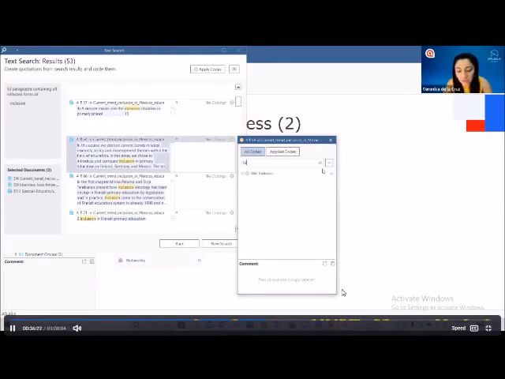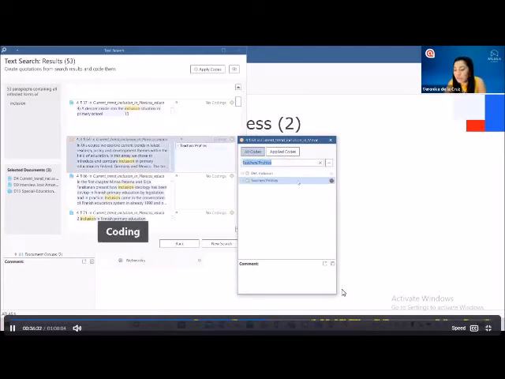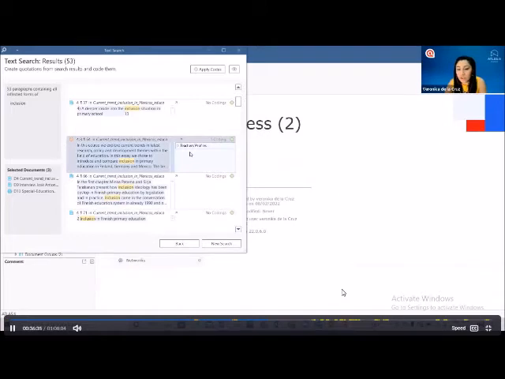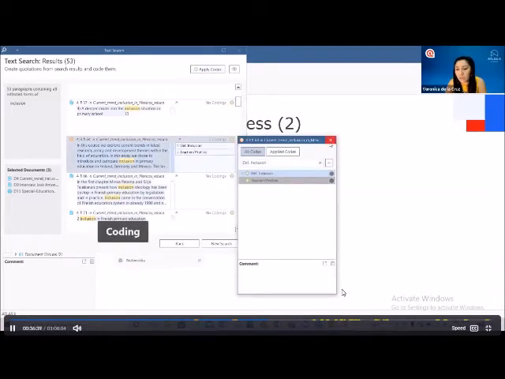Let's say that this is about teachers, perhaps profiles, enter, and we have a new code here, teacher's profile, but you can also apply another here to the same quotation, okay?